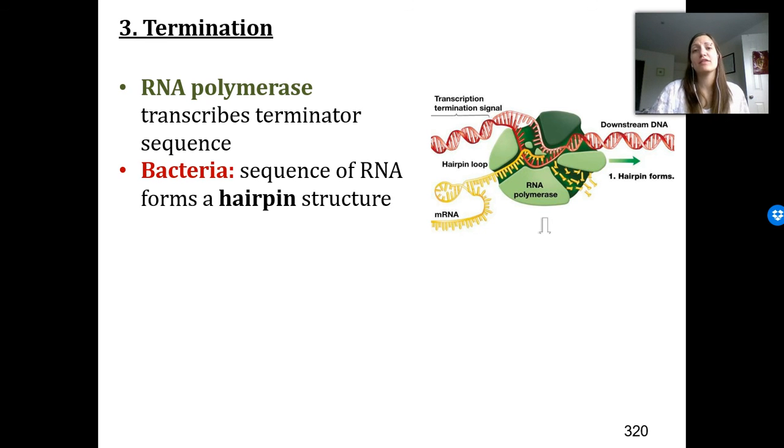Now, it does work differently between bacteria and eukaryotes. In bacteria, this final termination signal, that's what I'm circling right here, is just a whole bunch of various letters, but when RNA is making a copy of that specific sequence of letters, whatever they are, it actually makes the mRNA form this hairpin structure, and that's what you see in this image, this nice hairpin.